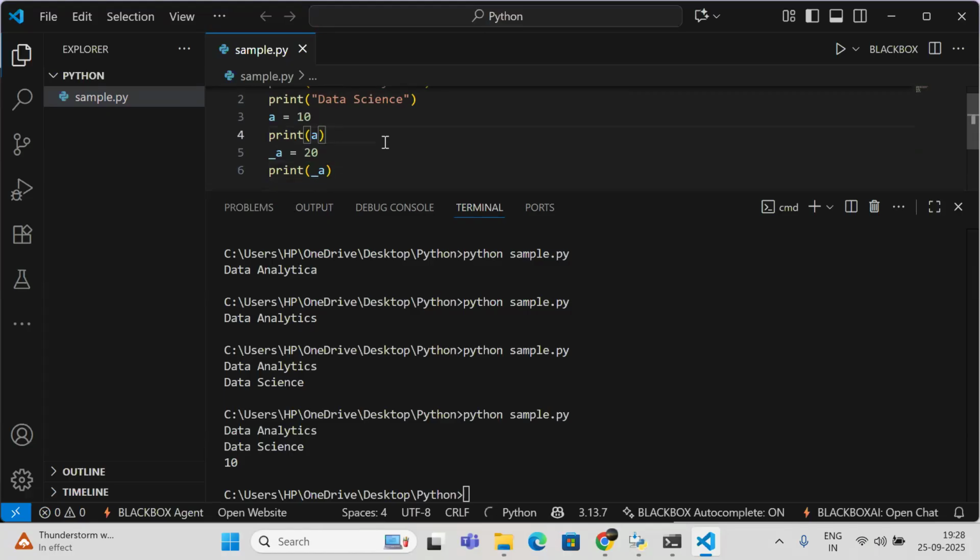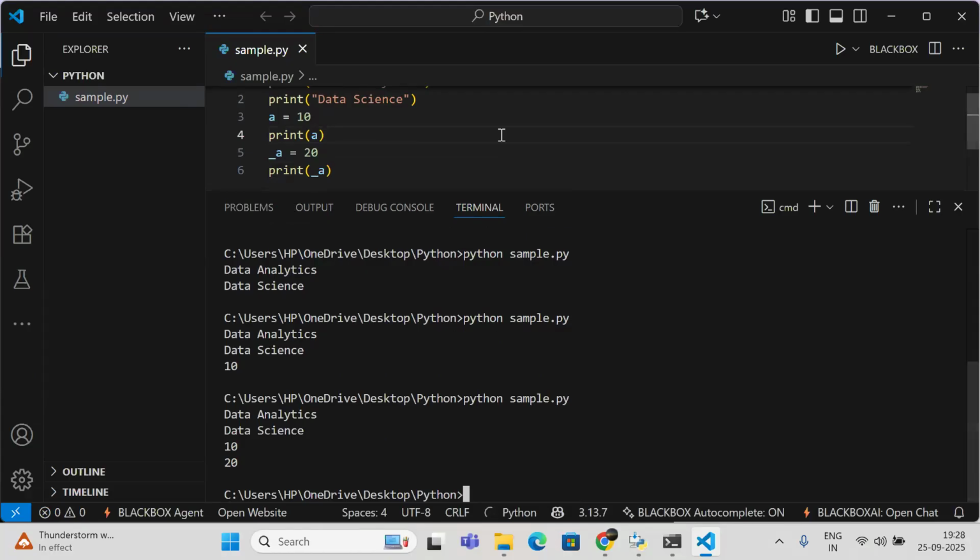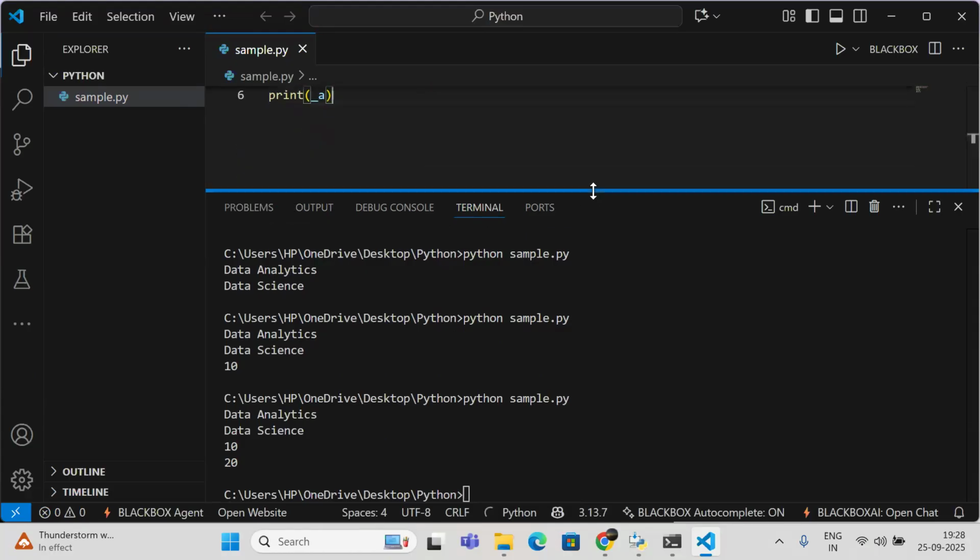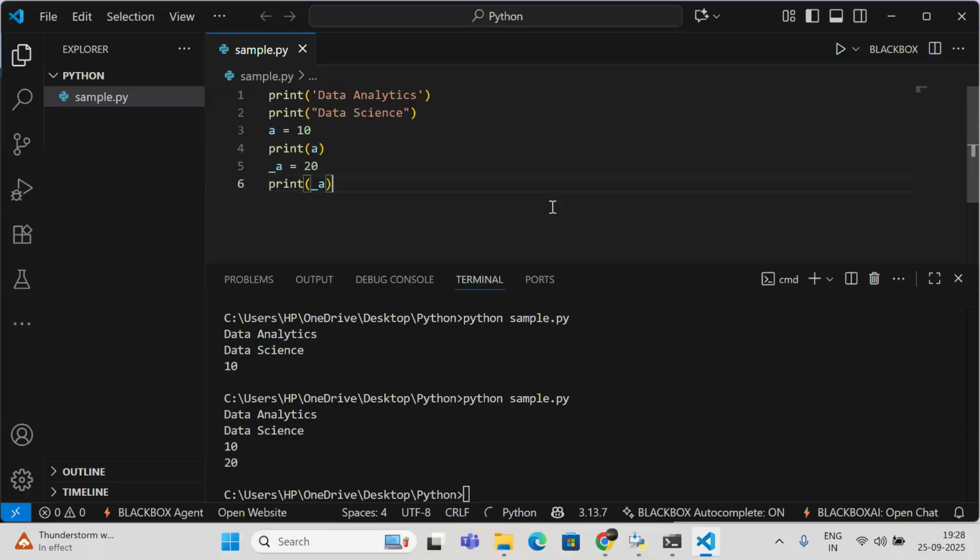If I run this, I don't get any errors here. So a variable must start with an underscore or a letter.